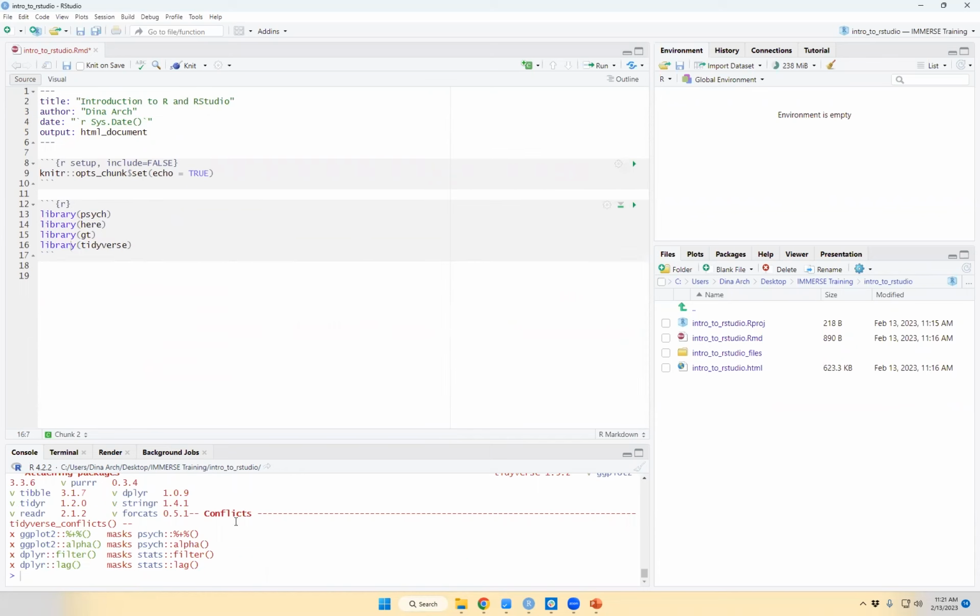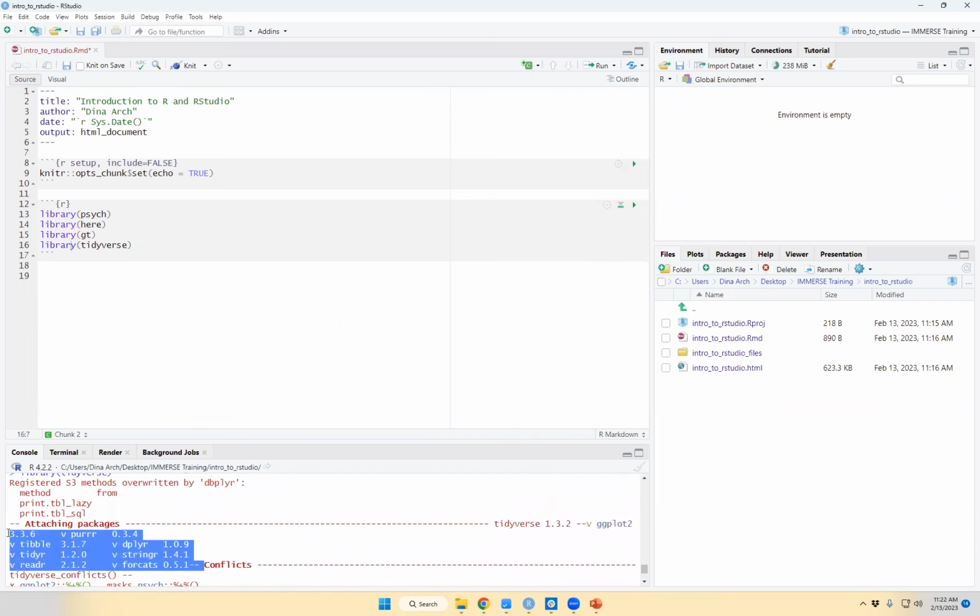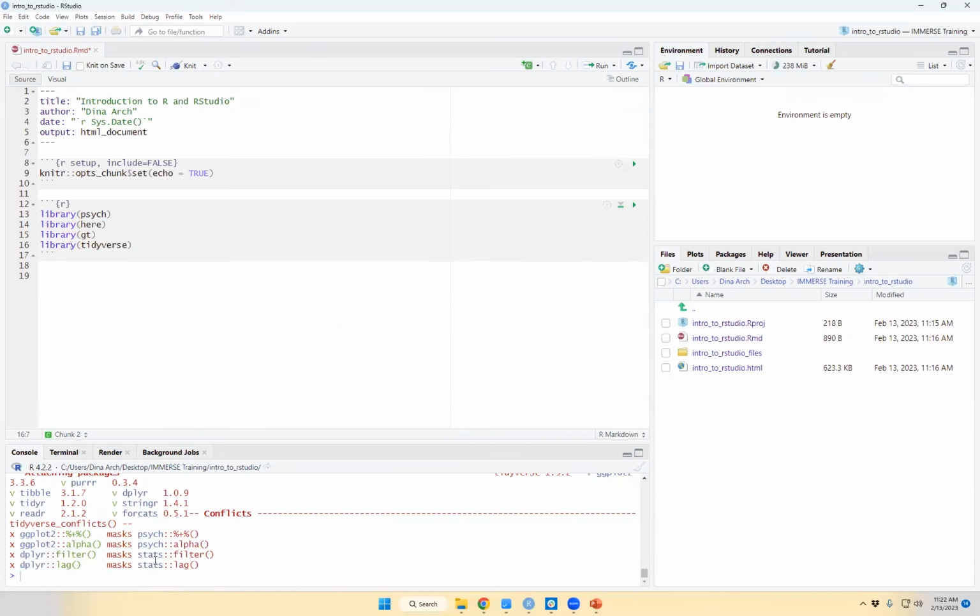Okay, this is just tidyverse's way of letting us know which packages were attached, because it is a collection of packages, and then what the conflicts are. Sometimes there are functions with the same name as other packages, so it's letting us know which one is preferred when you're working in your Markdown. So for example, the dplyr package has a function called filter. It's masking the stats package as filter. So that's what these messages mean.